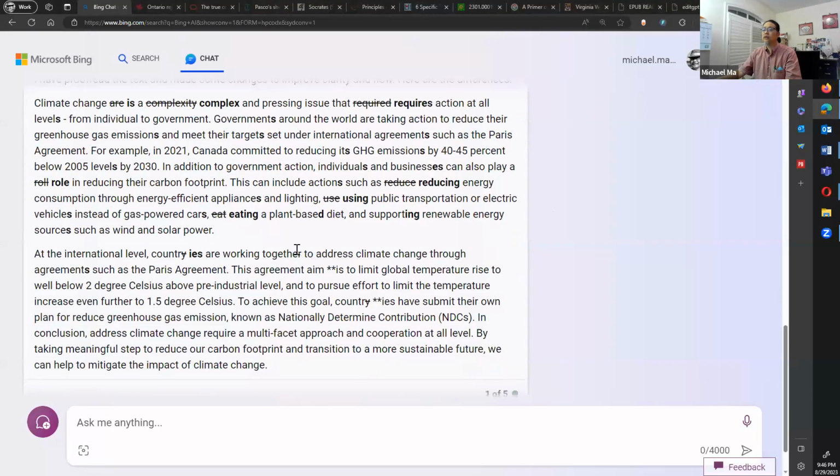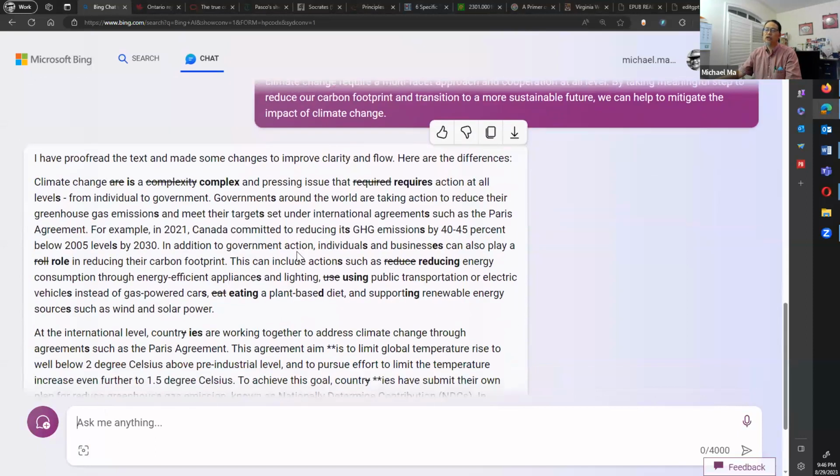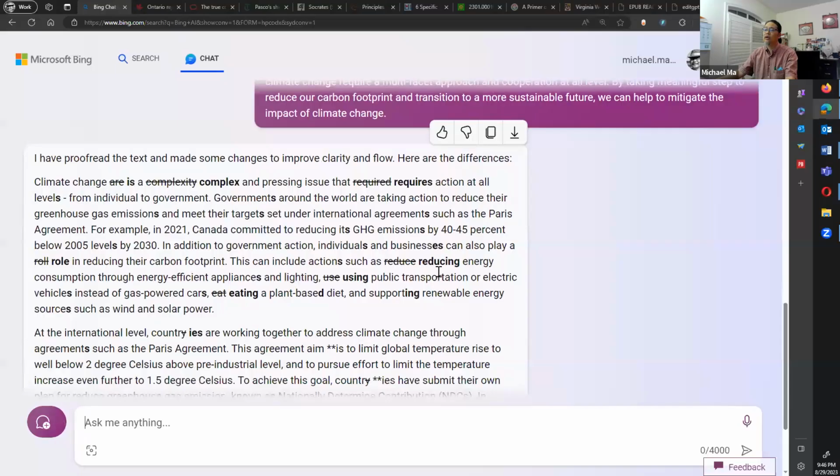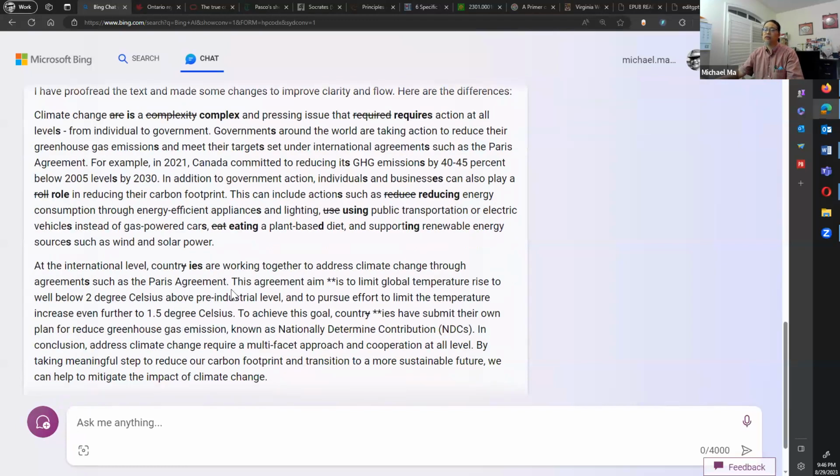So it is working here, yeah. So that's not bad. So maybe you don't need this plugin, but if you look at these suggested changes, they seem to be much more here than the ones being suggested through Bing Chat. In fact, if you look at this second paragraph here, it only suggested one change, or just a couple of changes, or maybe 3 changes.